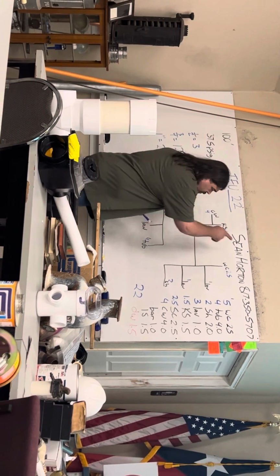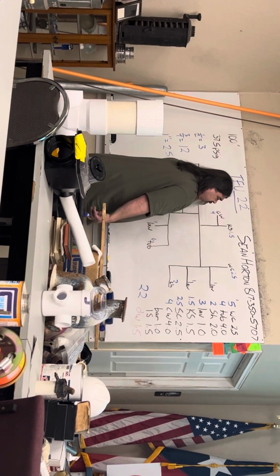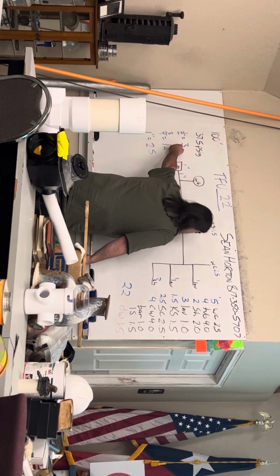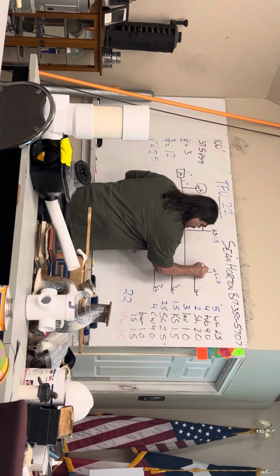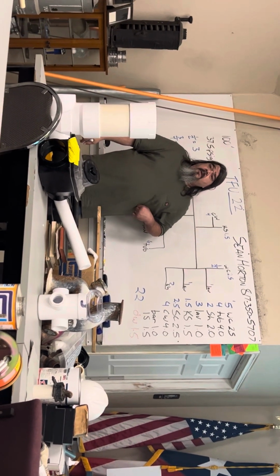So I'm gonna start at the water closet. The water closet is 2.5 fixture units. And I can have up to 3 on 1/2-inch. So this piece of pipe is 1/2 inch going up to the water closet. Is there any question?